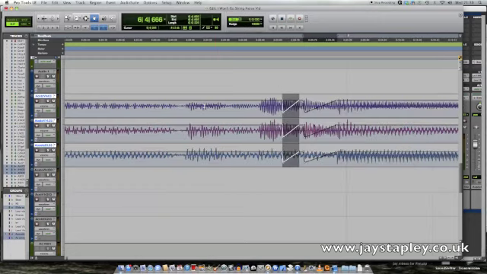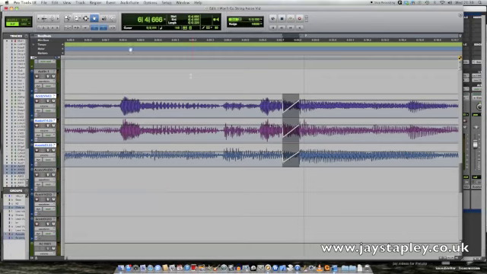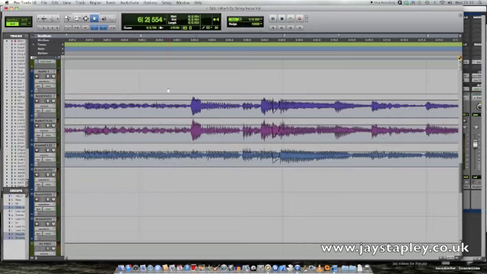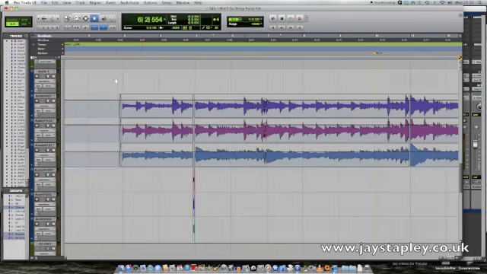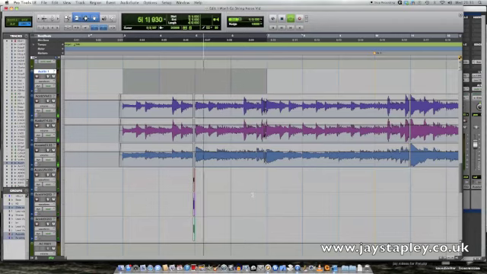Let's see what happens if I play into that. That's pretty good. I'm going to take a little further of it down and take it down even more. Let's have a listen from the same place. That's a bit more noticeable though. So those are the 2 methods you can use. I find the first method more successful.